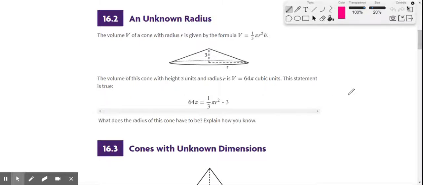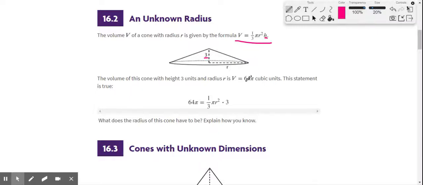For this lesson, we're just going to learn how to substitute values in a formula to find a missing measurement or find a missing volume. So if I have the volume formula for a cone and I know some of the dimensions, I can substitute those numbers. So the height here is 3, so I can substitute 3 for the height. I would put a 3 in the formula instead of an h. I don't know the radius for this formula, however, so r is going to stay an r.